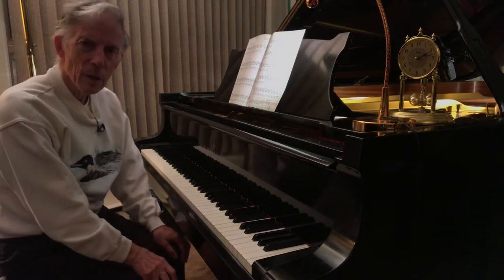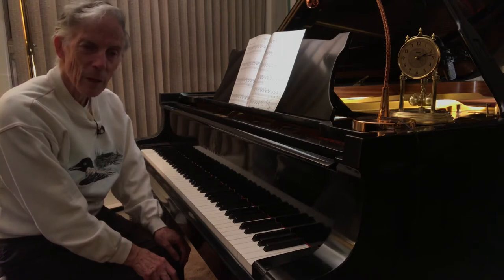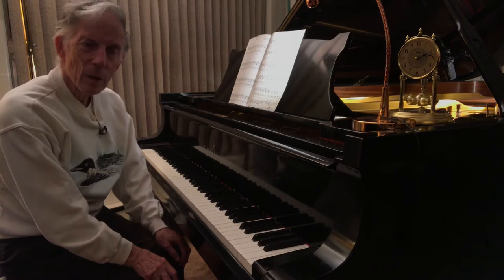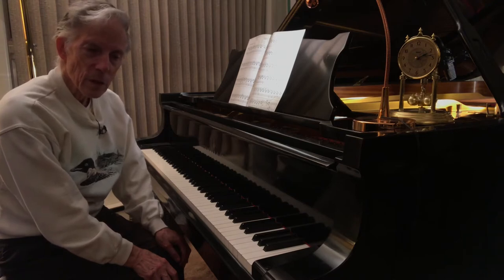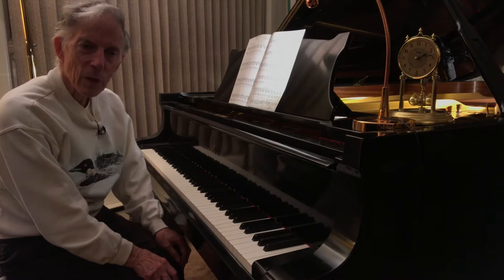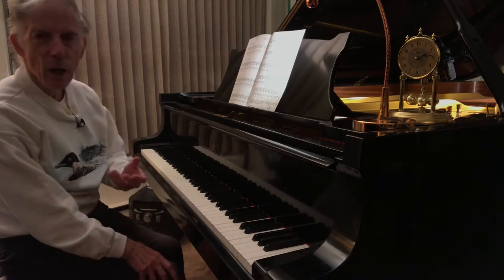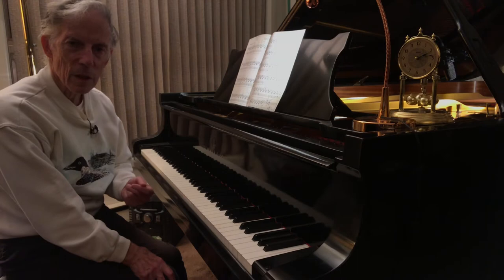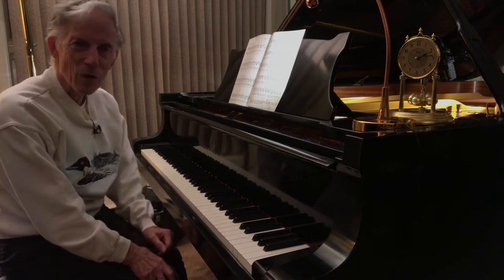Good evening, everyone. Tonight I'd like to take a very simple piece, about a grade 2 level, but show some very important principles that allow you to get emotion and feeling into the piece and rhythm right from the start. It starts with creating a pulse and the way you can practice to create that pulse, but it also involves how you produce the tone. Because if you don't have the right kind of sound, you're not going to create the right emotional effect.